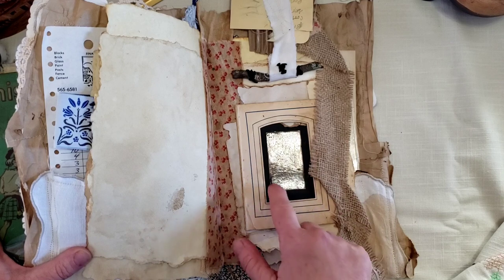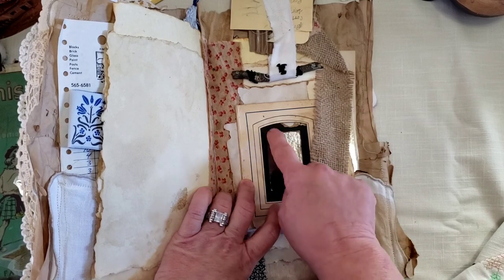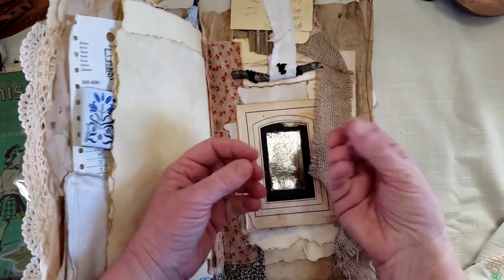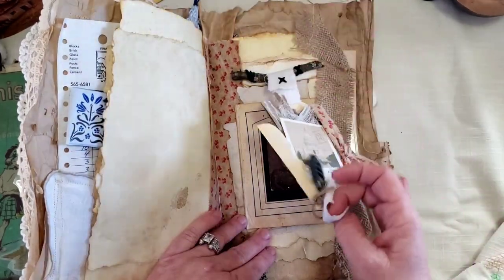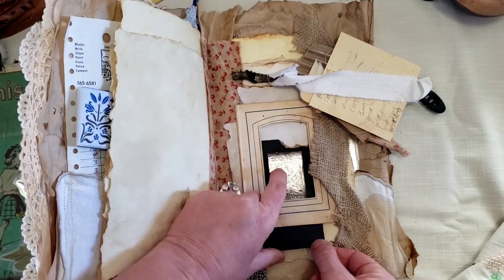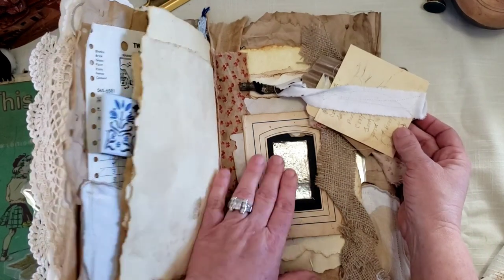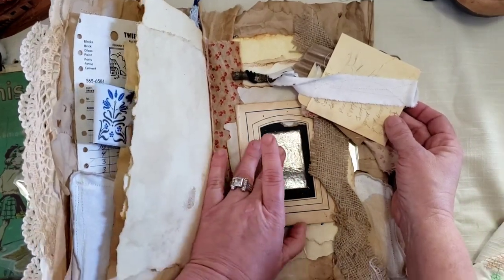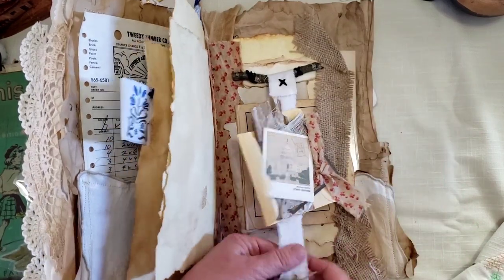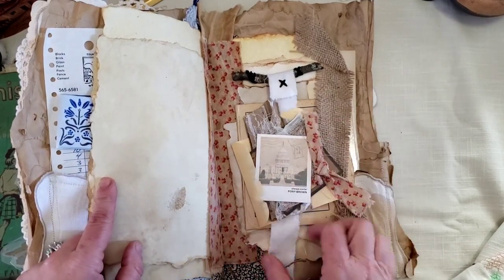I don't think the photo is as fragile as the photo holder that it's on, that black right there, it was just breaking away as I was sliding it in. So once I got it in there, you can see how it broke away right there. So once I got that in there, I'm leaving it alone. But if you want to experiment with it, you can slide that out and slide a picture in it. The top is also open. And then the weight of this luggage tag kind of keeps that down so that it stays in place. So that's just kind of like a little hidden picture back here.